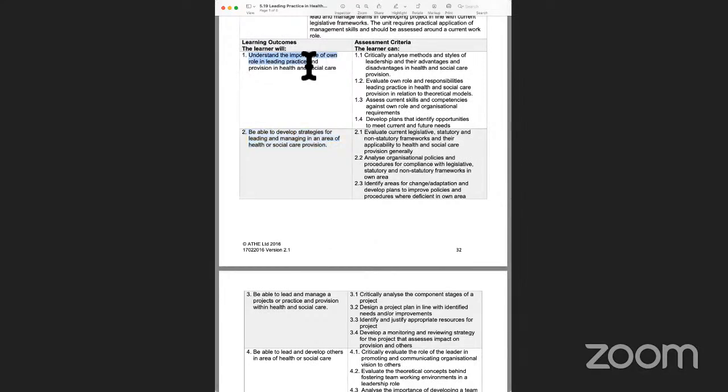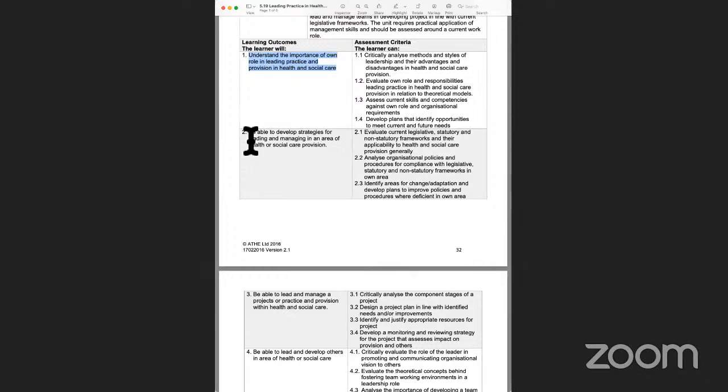So "understand" is more theoretical, wherein you are understanding the knowledge and theoretical aspects of it, the key frameworks, the key concepts, and terminology. But when we talk about "be able to", you're essentially looking at doing it yourself. That means you're able to showcase, with the use of examples and your own experience at the place of work, and collate the evidence to complete some of the tasks in the assignment.